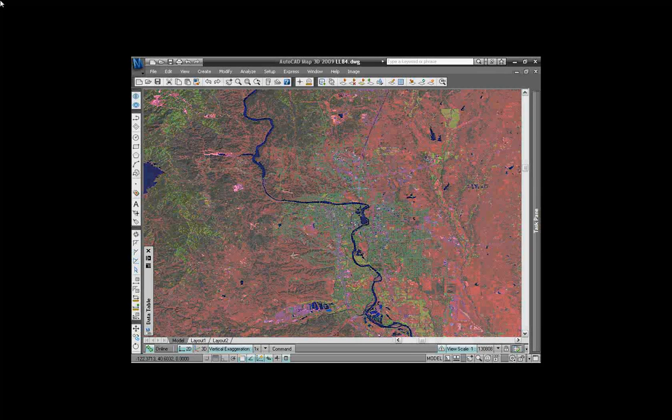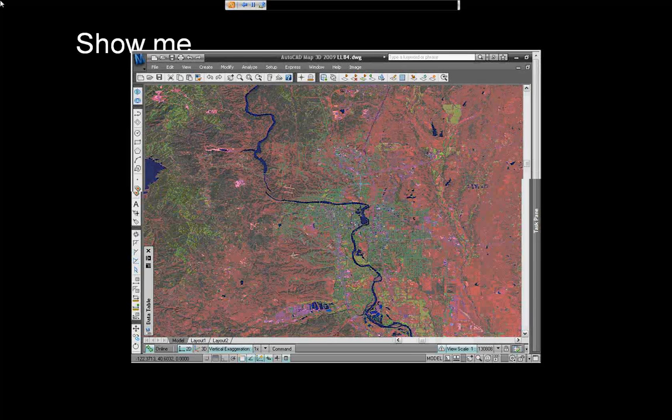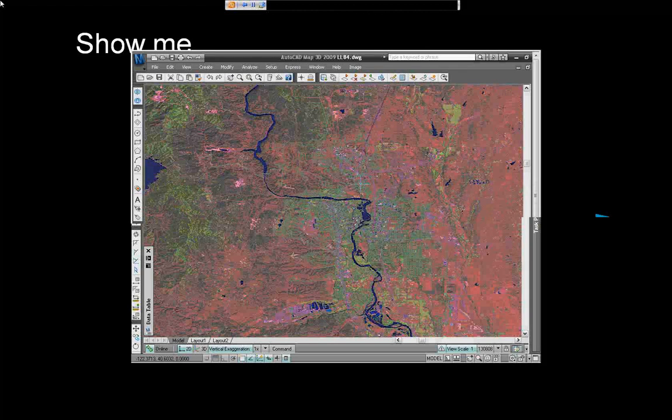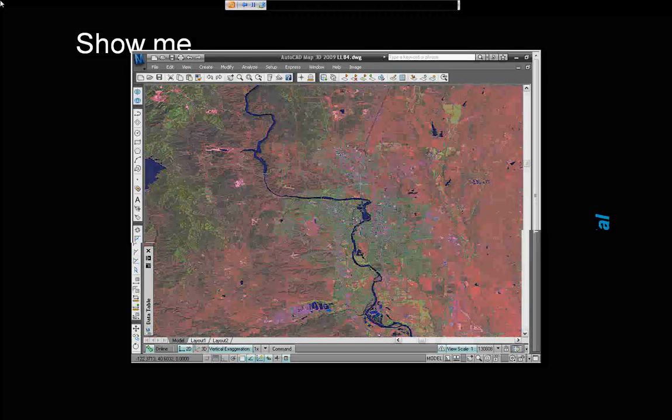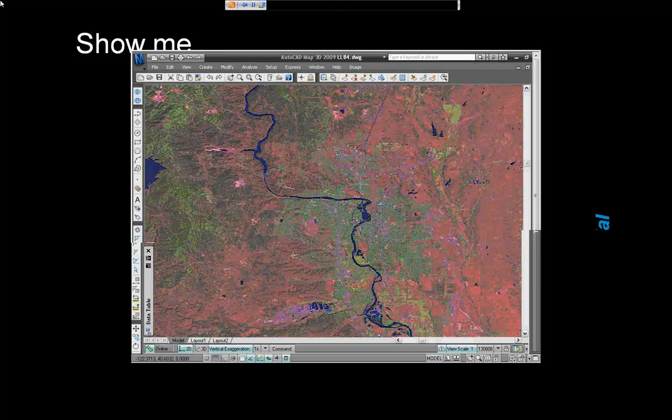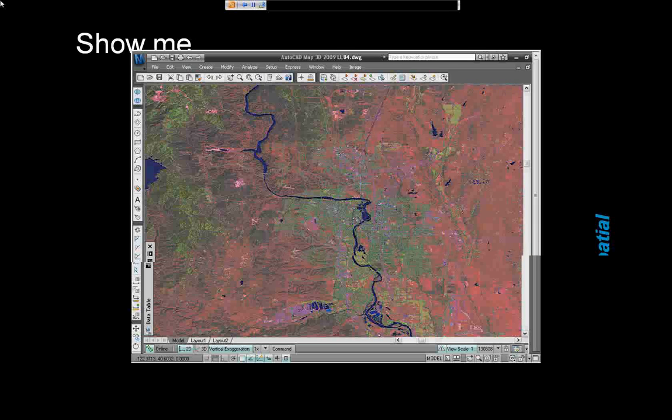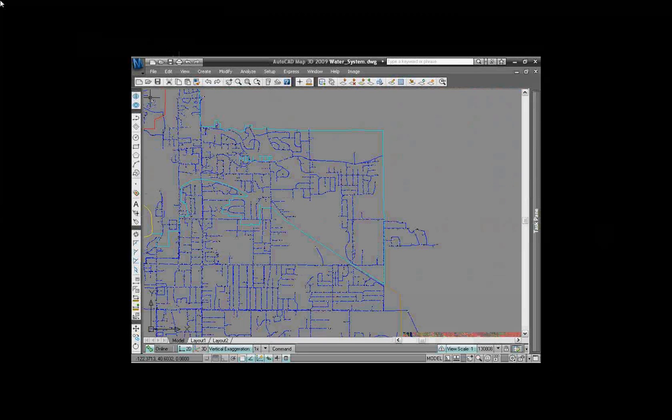So let's talk about the next thing, which is going to be drawing cleanup. Map gives you the ability to take a drawing and actually clean it up. So let's zoom up on a little area here. You'll notice in this case we've got water lines, and these water lines can have many errors in them as a result of drafting or digitizing rasters. So there are many ways that errors get introduced into a drawing. Map gives you the ability to clean up these drawings and make these drawings ready for the GIS world and the analysis that happens in the GIS world.